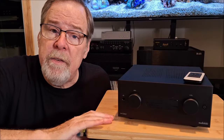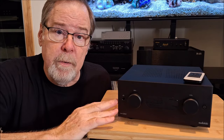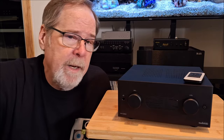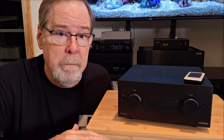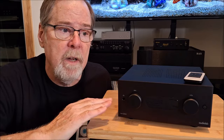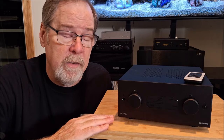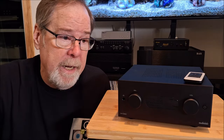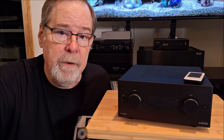Looking at the inside of the M DAC Plus, it's really well-constructed and I'm very impressed. Now, it is an ESS Sabre 9018 chip, and many of you know I'm not a big fan of Sabre chips — they have what I call Sabre glare. Let me get it out right up front: this is the best ESS Sabre chip-based DAC I have ever heard, bar none. And looking at the inside you can see why — it has a totally bespoke analog section, very well-engineered, very top-quality components. This was kind of a cost-no-object design, and it completely mitigated any of that Sabre glare. If I really focused and bore down on it, maybe I could hear it, but for the most part I didn't even notice it — I forgot it was a Sabre chip and just enjoyed the music.